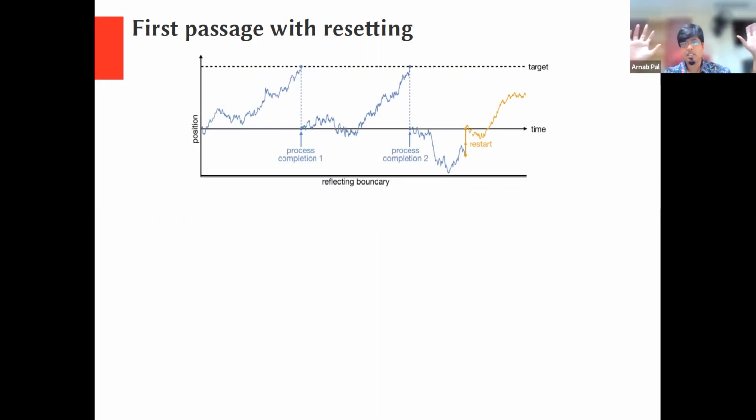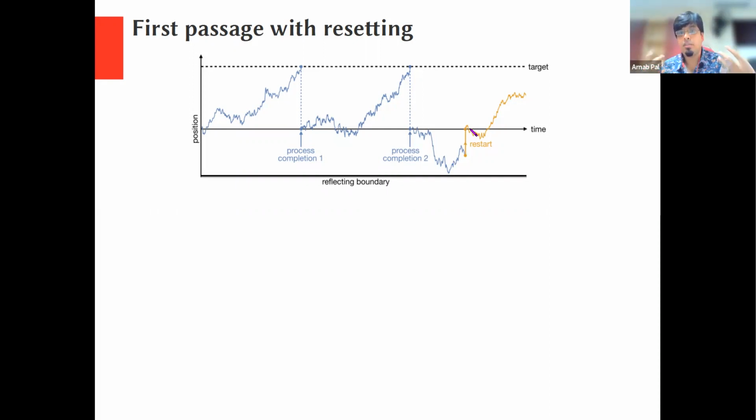Let's just consider a generic search process. We have a target over here, and we have just put a reflective boundary here, but it is not important. It has no real role here. The particle does diffusion or some other generic stochastic process, and let's say it finds the target. Every time it finds the target, the process has completed, you record the time, and the particle starts again. But once in a while you could also have a reset, and then this blue trajectory will be interrupted by the resetting events, which put it back to the initial position. From there it starts its search again.